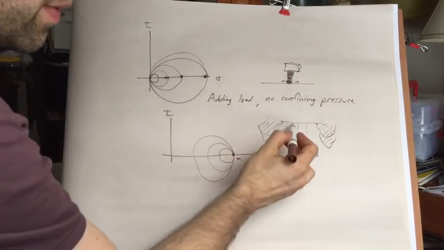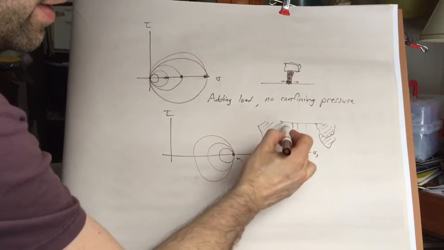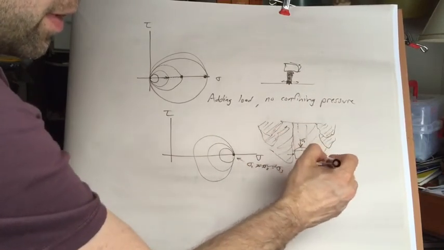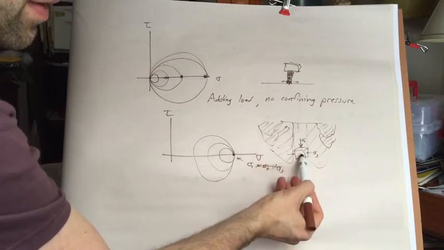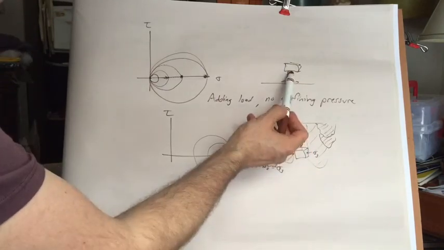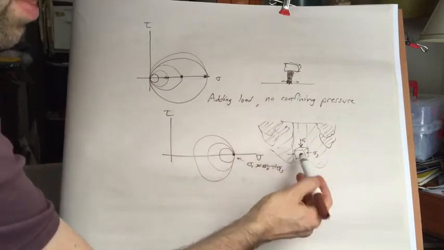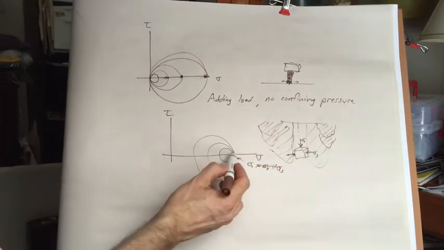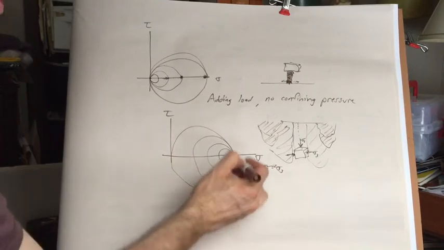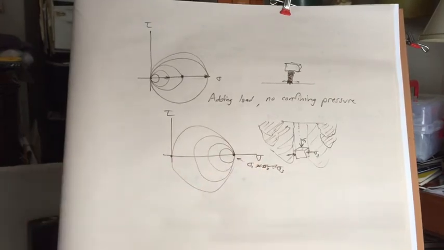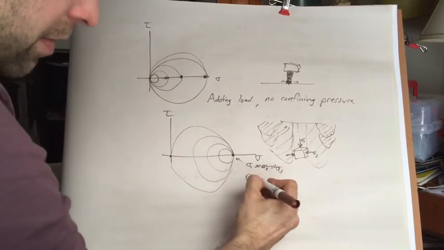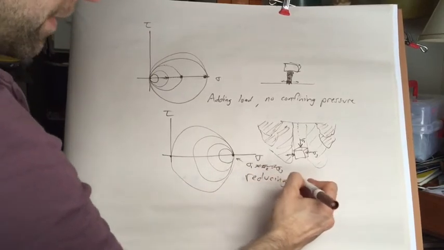And you can imagine if we were to just dig out all the way down on either side, so there's just a pillar of rock, basically we're back at this situation, right? There's just some air pressure basically holding up the sides, and we'd be all the way back to the origin. So this is the case of reducing confining pressure.